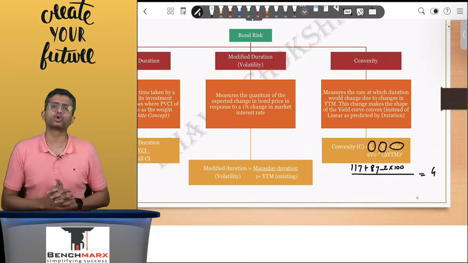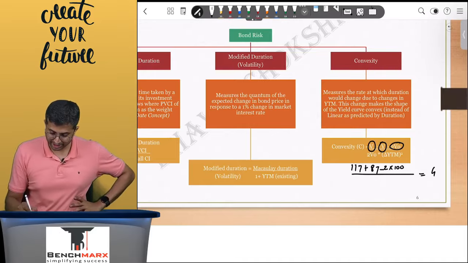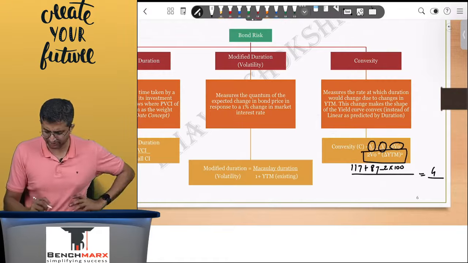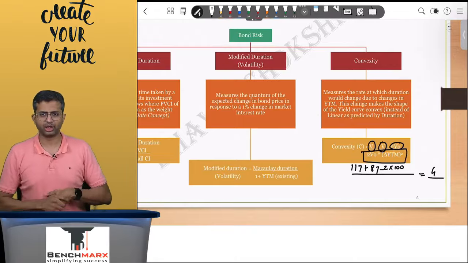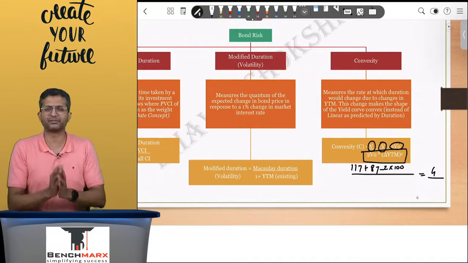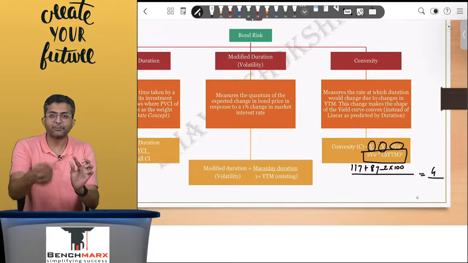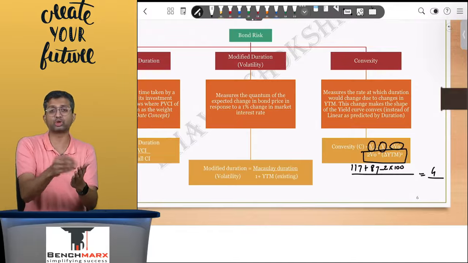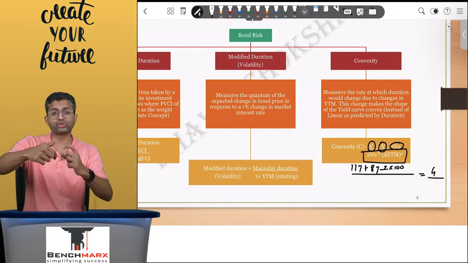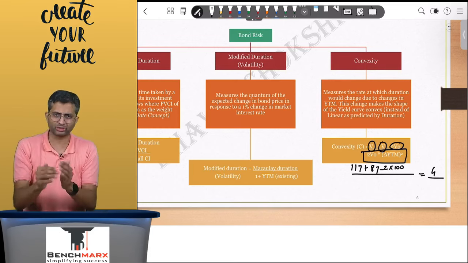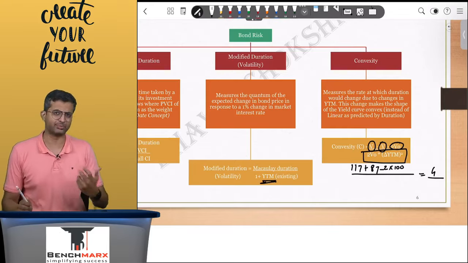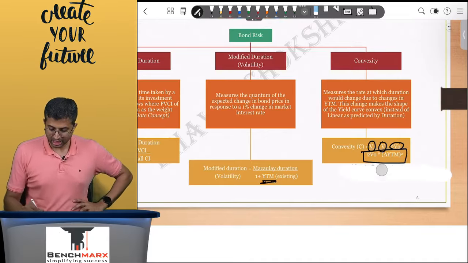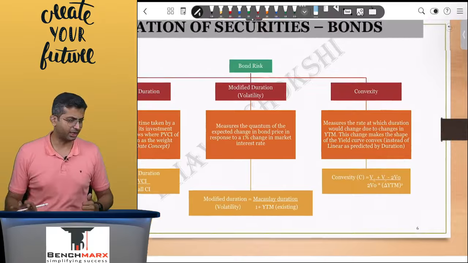And as a result, that 4 rupees, as you can see, is the base on which convexity is calculated. You take that in the numerator, and then the denominator you will have 2 into V0 into the change in YTM squared, because convexity is supposed to be a second derivative. This is very complex, very difficult to do in such a short span, but nevertheless, as interest rate changes, bond price changes due to the Macaulay duration, first impact. As duration changes, price will again change, the second impact. So that is why we take YTM squared. So over here, like in Macaulay duration we take YTM, here we take YTM squared, just for your knowledge base. So this is about convexity.